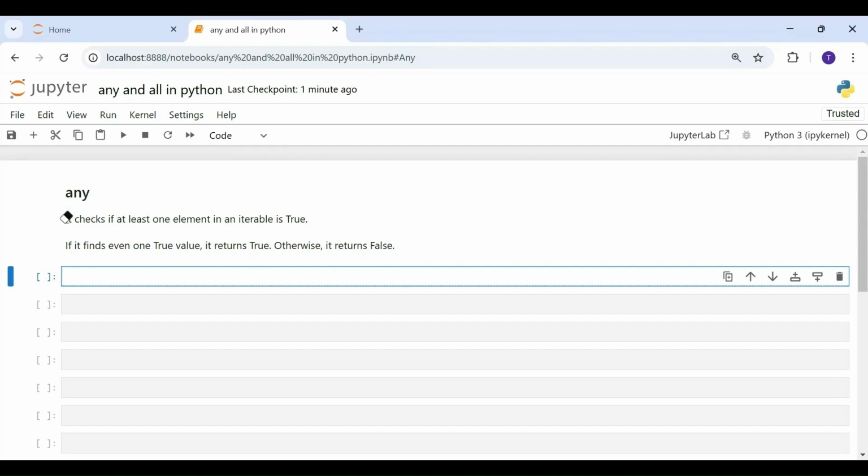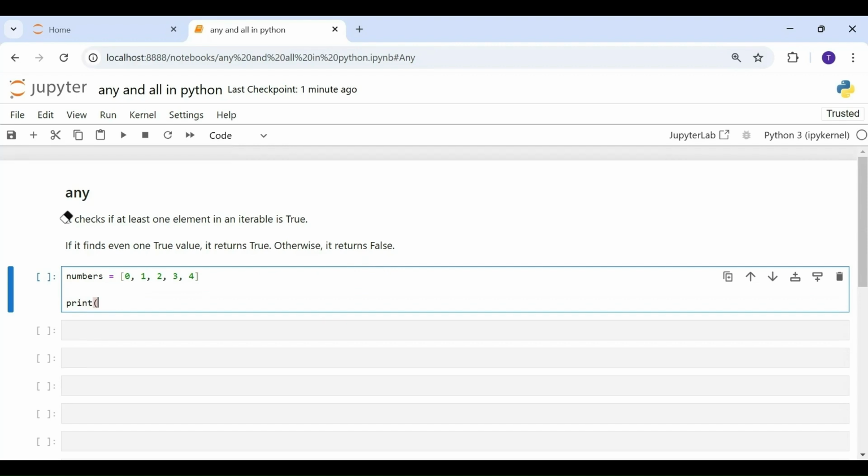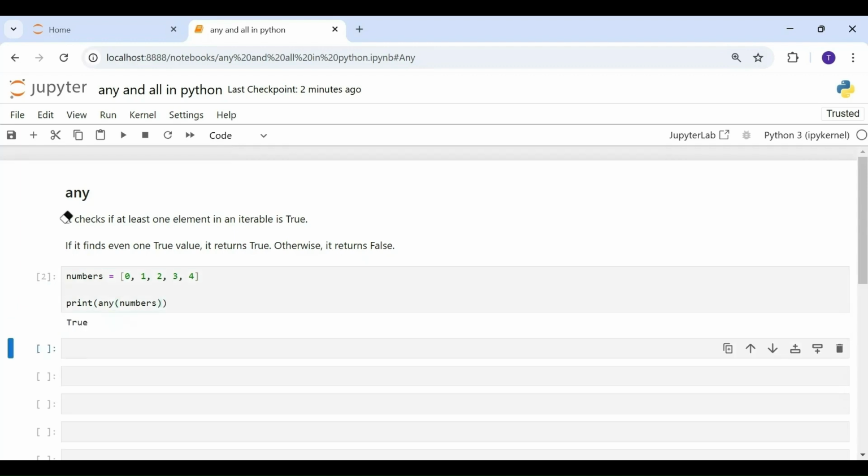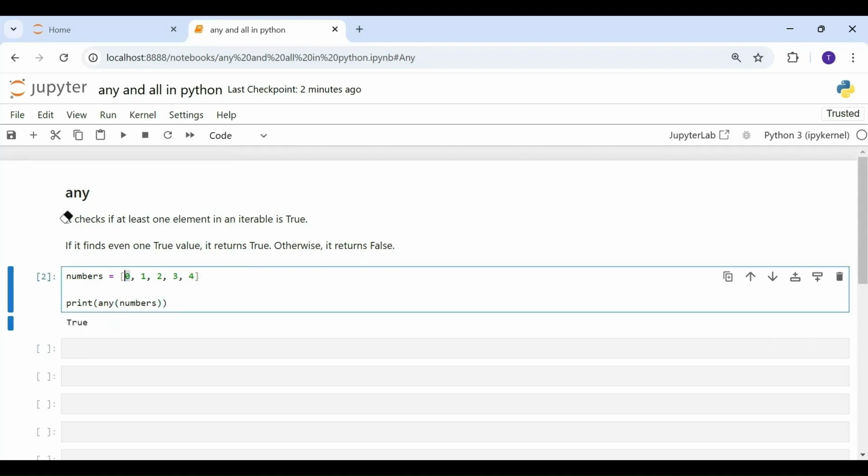So let's say we have a list of numbers here. I'm going to save it in a variable numbers, with 5 numbers. And let's go ahead and apply this function any to our numbers. Now, what do you think this will return? This should return true. Why? Because only this first item is 0. All the other values are non-zero. So you have more than one true value, and that is why it is going to return true. The non-zero numbers are considered true in Python, and 0 is considered to be false.